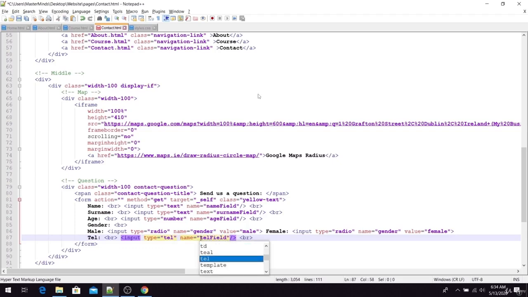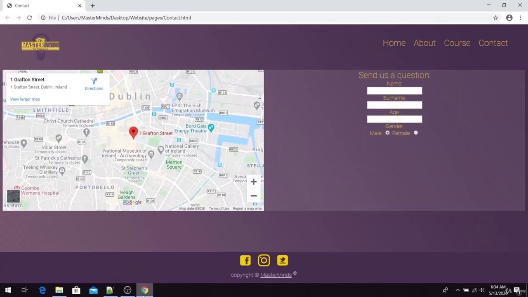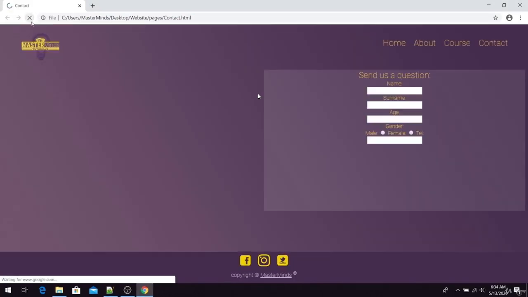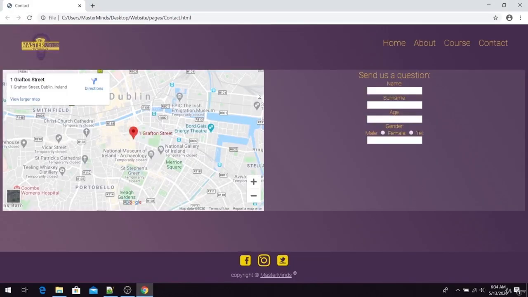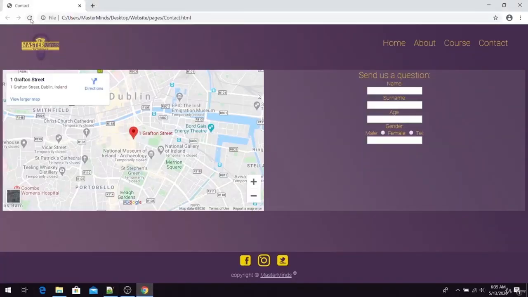Let's save our changes and go back in the web browser to check them. And here it is. We forgot a new line after our gender, so let's add that. After female, let's add a new line, okay, and save our changes. And here it is. Now we have our tel input field where the user can enter telephone numbers.